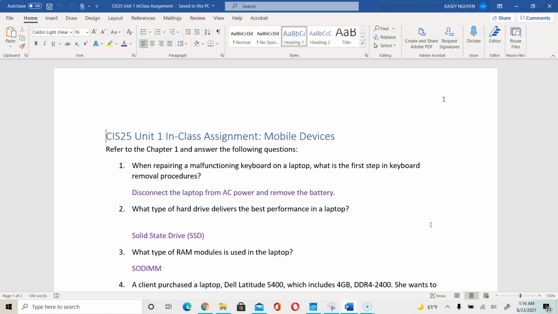Remove the battery and make sure there's no power so you don't get shocked or hurt. That will be the first step before we start removing everything else. So the answer to that is disconnect the laptop from AC power and remove the battery.